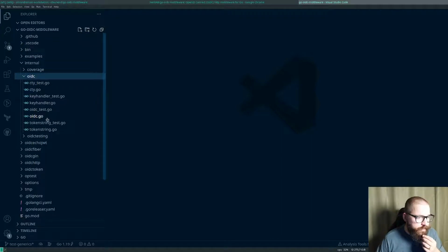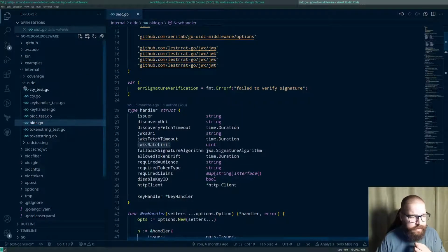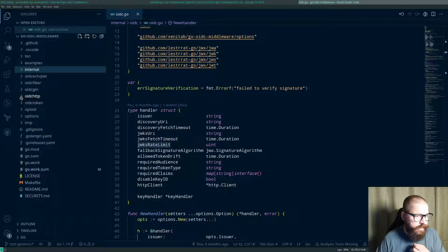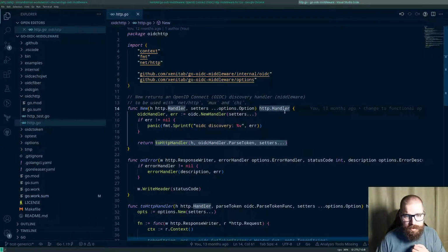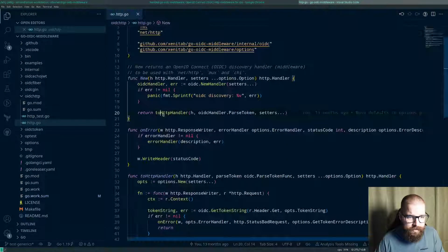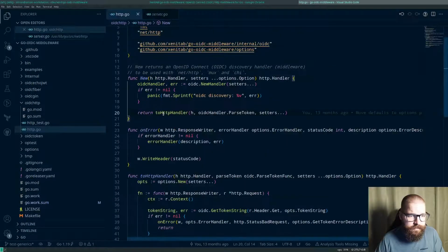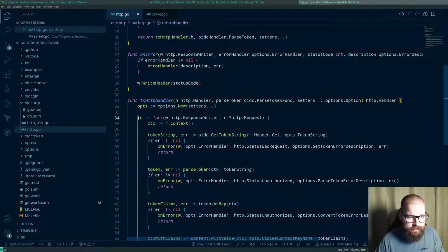I'm going to just take a look at how it's actually being used. So if we start at the HTTP middleware, we have just a function called New that returns an HTTP handler, and we're using the toHTTPHandler, and that just creates an HTTP handler.